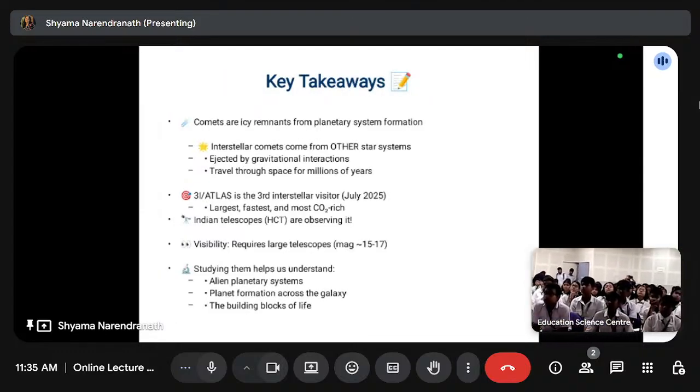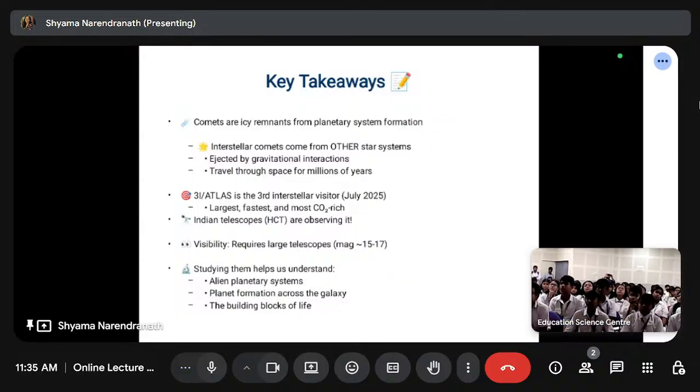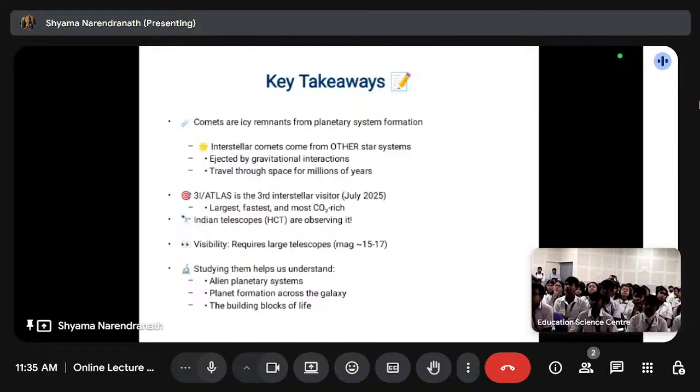Key takeaways. So that's my last slide. Comets are icy remnants, very, very important objects because these are ancient. These are like fossils that you dig up from the past. They tell us the conditions that were there in the early solar system. And you can't really go and get these samples. We go and get samples from the moon, but these are so far away we can never do that. But they are coming to us, so that's a very important opportunity.